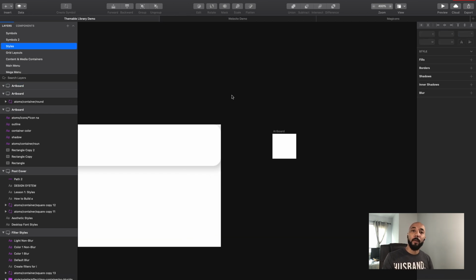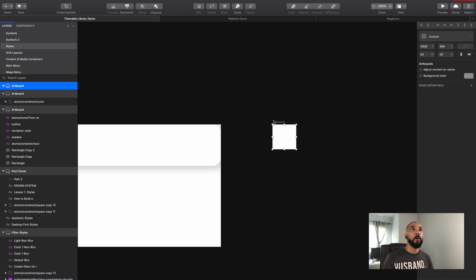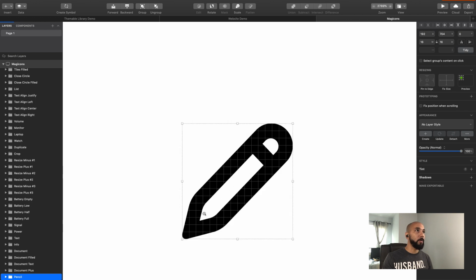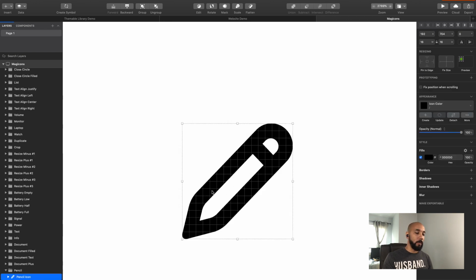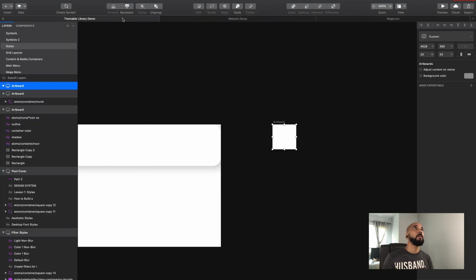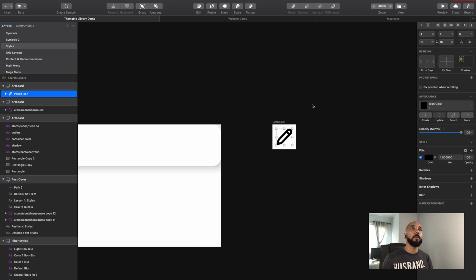So to create our icon, I would suggest going to a website that already has a library of icons available. There's so many of them. Just Google icon library. You can use Envato. You can use, in this case, a Sketch file that came from just a free library of icons. This is called Magicons. And I'm going to go in here and grab one of these. So I'm going to grab this pencil here, and I'm going to go into the layers and make sure I just copy that. I don't want this pencil icon outline slice layer that they have. Copy that. Go back to my library. I'm going to paste it, and there you have it.